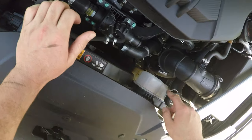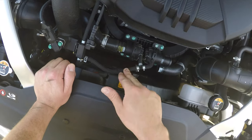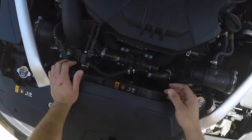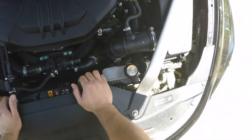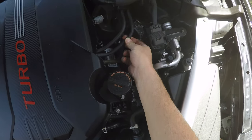Now we have to get to the bottom piece down here. Let me show you guys something. So this is what I meant by the braided lines. I wanted to do something just like the way Kia has it here, but because of the new design with the HKS BOV valves, you do need some more lines. So what people do is buy some vacuum hose lines, and simply they don't look stock. They look more like these here, but these you could tell are from factory. They look something like this one here basically.